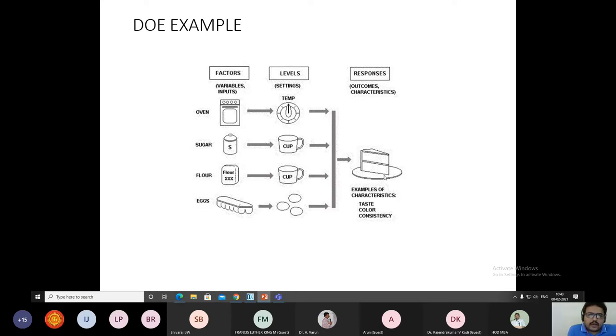Yeah. So why I'm showing this example is, you will understand what are the factors and what are the levels generally we are talking about, and what are the responses we talk about in DOE, right? And what are the independent variables and what are the dependent variables and what are the responses, right? So there will be some interaction effect, interaction of these parameters, these factors. For example, if you add sugar with the flour, we'll get a sweet taste, right? If you don't add flour, you cannot prepare a cake, right? So the combination of this sugar, flour, and eggs will give rise to a tasty cake, when you cook in an oven, right?